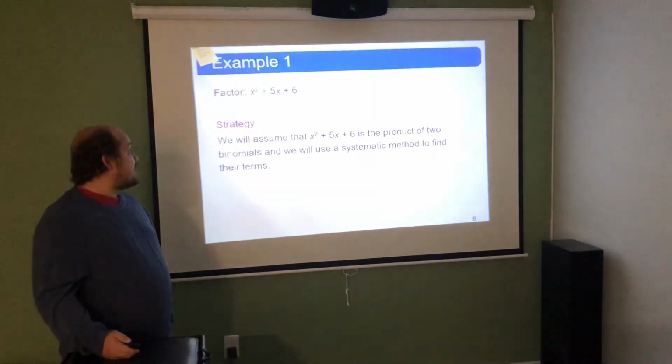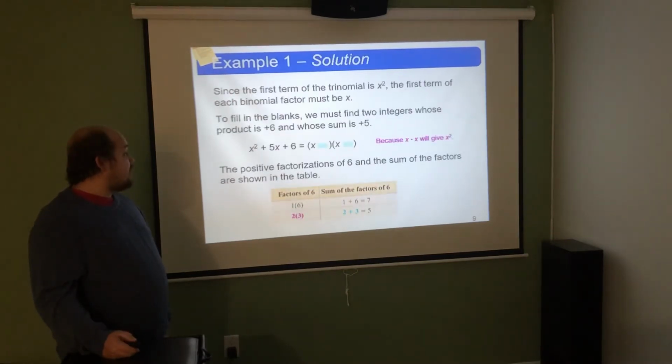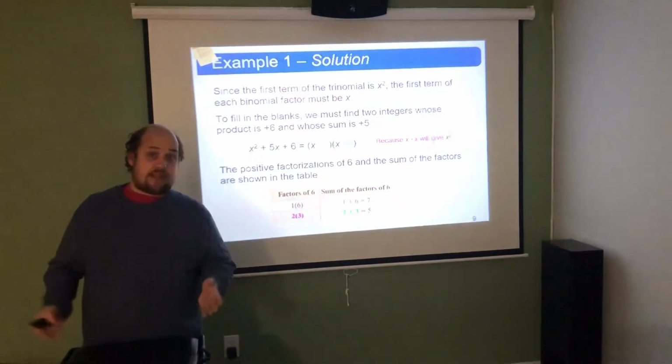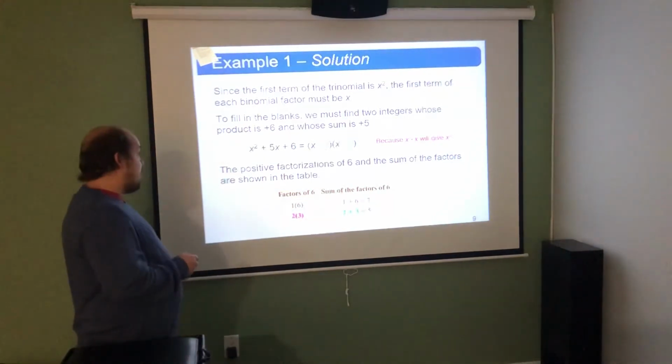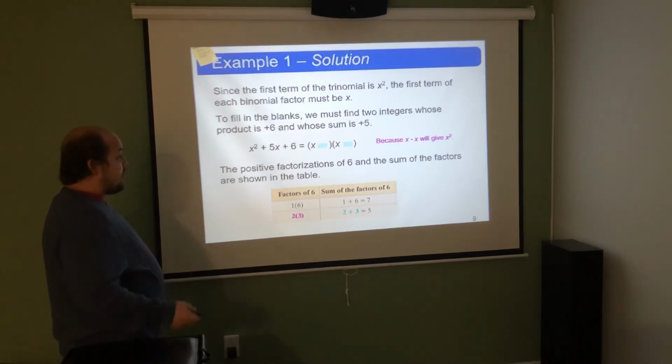So if we have x squared plus 5x plus 6, we assume it's the product of two binomials. Where we're going to start is because it starts with just x squared, it must be x in first position, x in second position. So normally when I teach this, I say start by making your two parentheses, put x in each of the first two positions. After you have your x's in, we need to worry about what comes here including a sign, what comes here including a sign. The way that we're going to get there is we're going to start at the last term, 6. Really a positive 6.